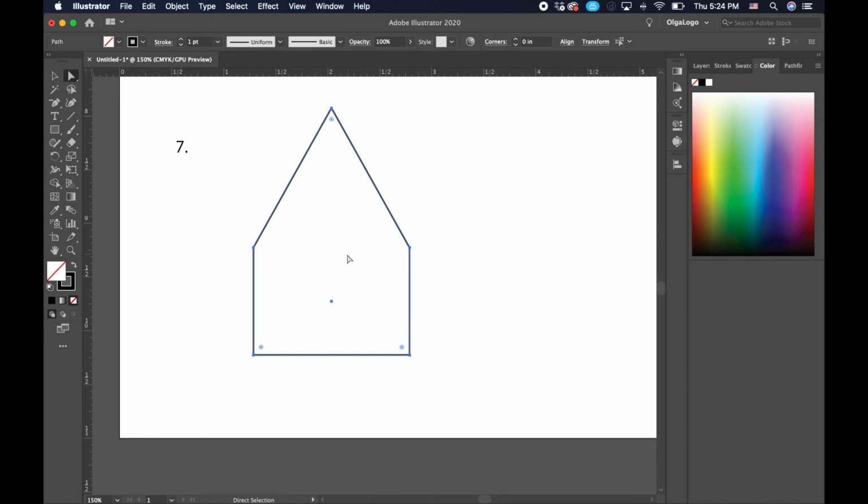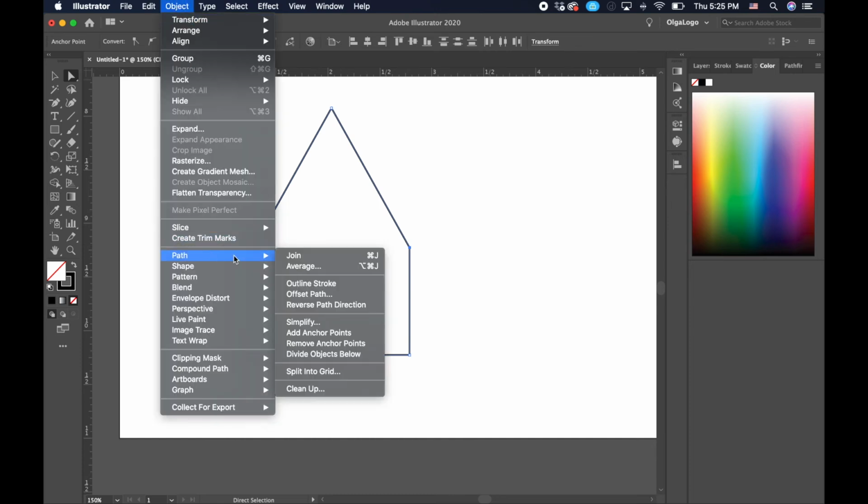And then we're going to use the direct selection tool again. We're going to drag a marquee around the upper left corner points, which is these, I assume. Yeah, because this is part of the rectangle we created, and this is part of the triangle we created. So they're 2 different shapes right now. As you can see, I can drag these apart, and we want to connect them together. So use the direct selection tool. We drag a marquee around these points right here. I'm going to go to Object, Path, and Join.